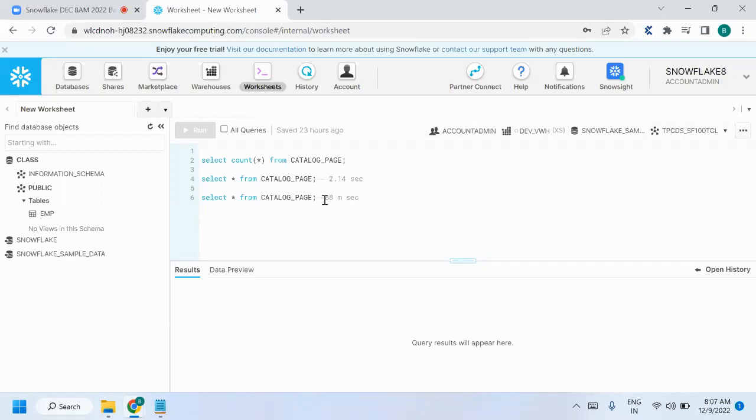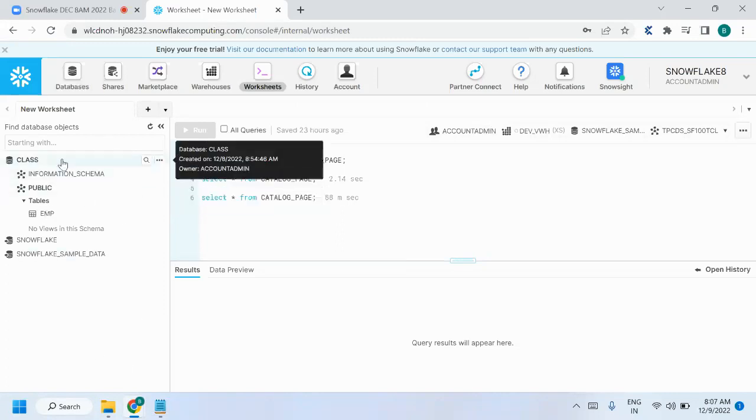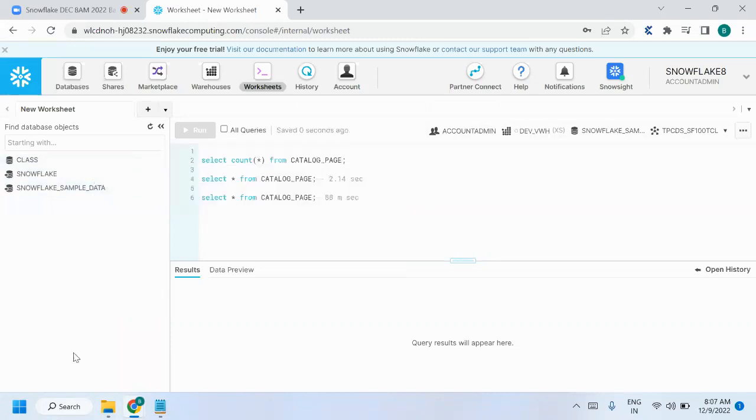Now if you observe, this is the navigation panel on the left-hand side. You can see all the databases, schemas, tables, and objects here. That is in a worksheet. When you click on a worksheet, if you want to write a query, you write it here in this workspace. The top right-hand side is related to the worksheet; this is the ribbon, or we can call it the tab.